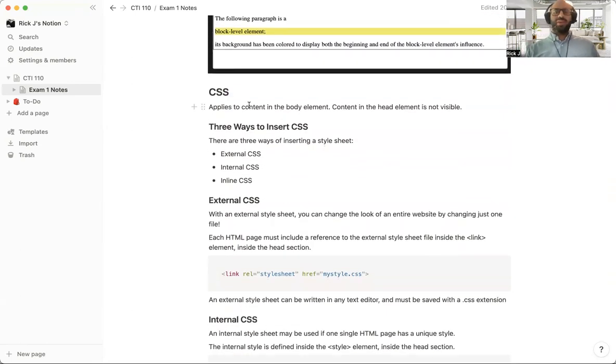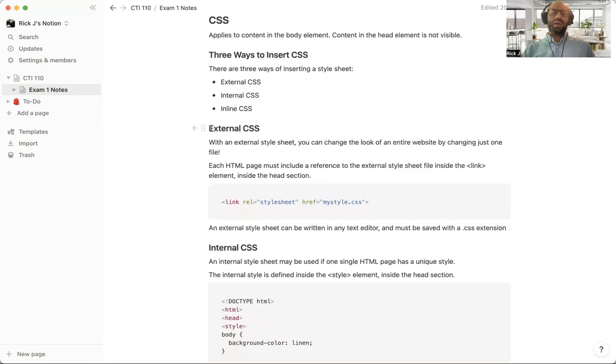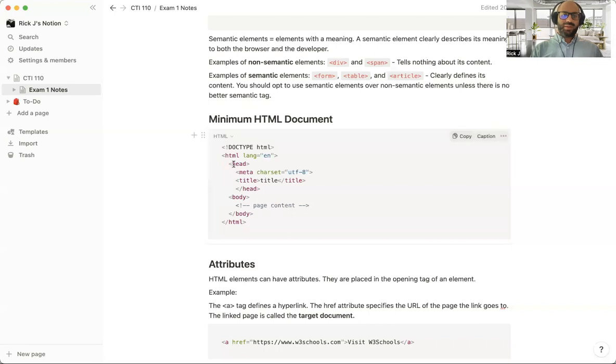Next, let's cover CSS. We have three ways of adding CSS to a page. We have external, internal, and then inline. External, which is what we covered in the previous lesson, involves creating a separate file from your HTML file called whatever you want .css. In this example, we're going to add this line into our HTML file in the head section, which is right inside the head.